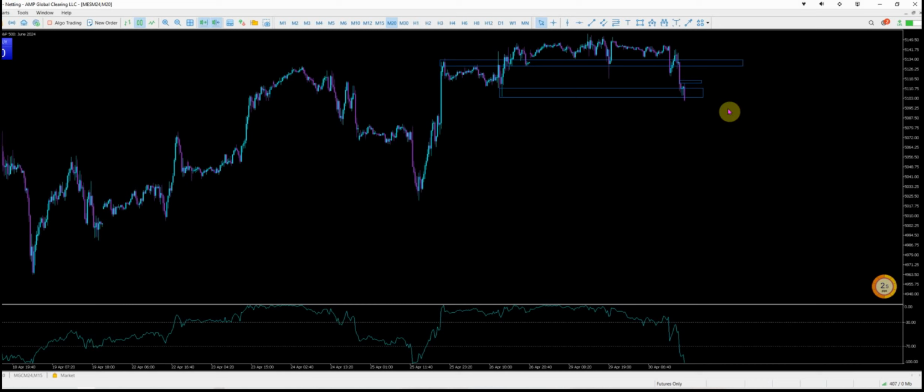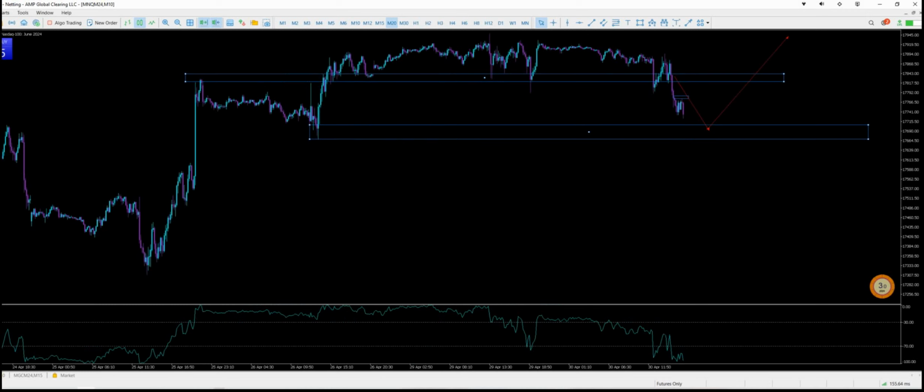Now, if we look at the S&P as we speak, we now are trying to poke through this area. And if this area holds, and this is more like a liquidity sweep, and we see this Williams percent range try to move back higher again, then this would be a really good buying opportunity to take this higher again. But we'll see what it does here. So this could be a critical area to watch on both of these right now over the next little bit.